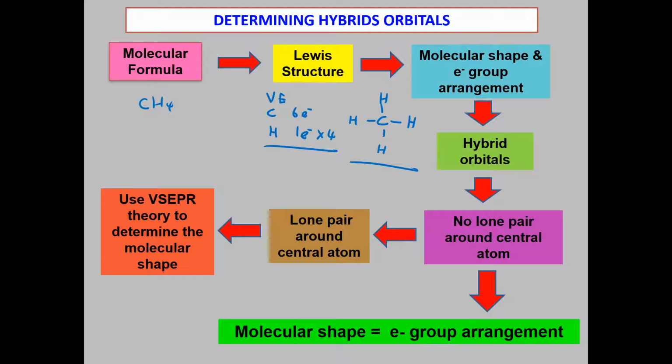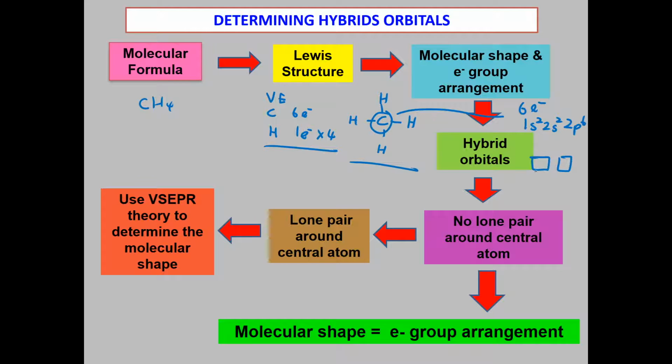Okay, and then molecular shape. An electron group arrangement is when you nak tengok dia punya orbitals. So you tengok dia punya central atom. Okay, you buat electronic diagram. Okay, orbital diagrams. So carbon you buat dia ada 6 electrons. So you susun 1s2, 2s2, 2p2. You buat dia punya orbital diagram.